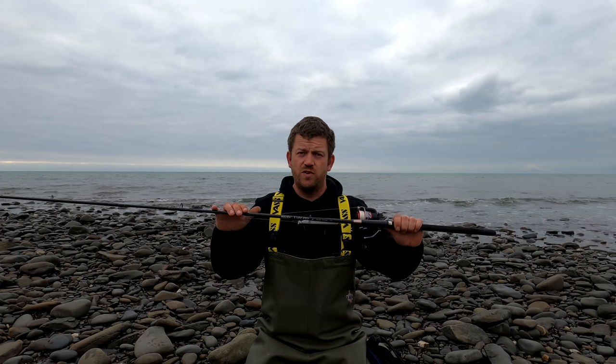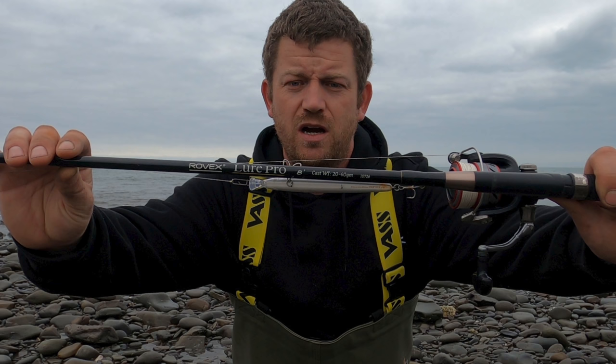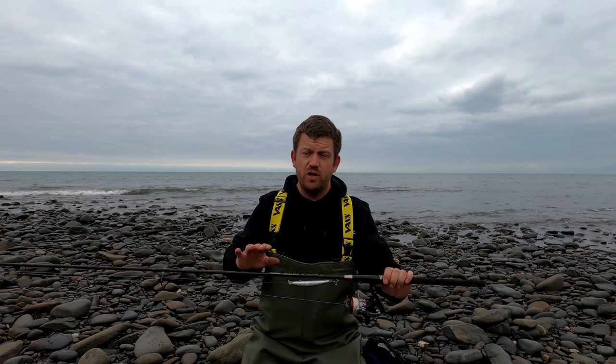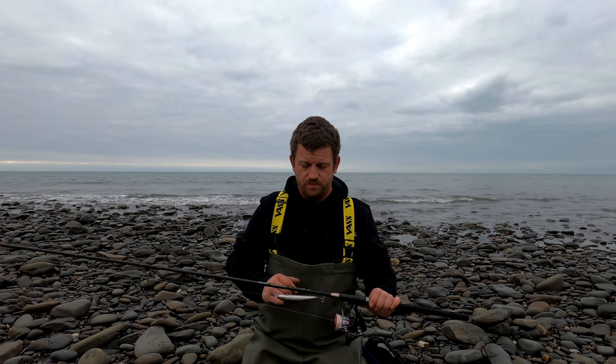We've got the Rovex Lure Pro. Come a bit closer, I hope you can see that name. It's the Rovex Lure Pro, 20 to 40 gram and it's 8 foot long. If you're only shore fishing, you could go for the 9 foot version, but I use this on the boat a lot and it also works on the shore, so it's best of both.